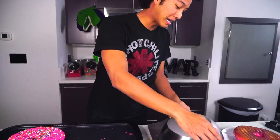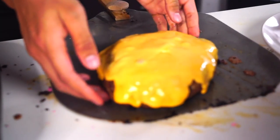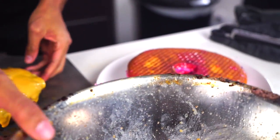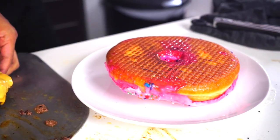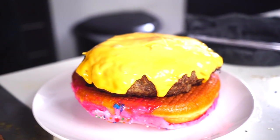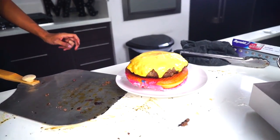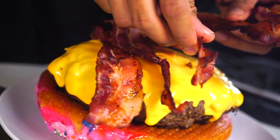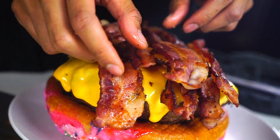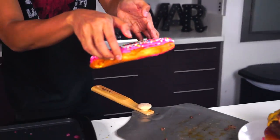Now I'm going directly to my burger. Look at the melty cheese - it is all melty and delicious on top of it. It's still nice and warm. I'm going to go ahead and take my melty burger and put it right on top right here. Oh my gosh, that is so beautiful. With my burger, I'm going to go ahead and add some bacon strips.